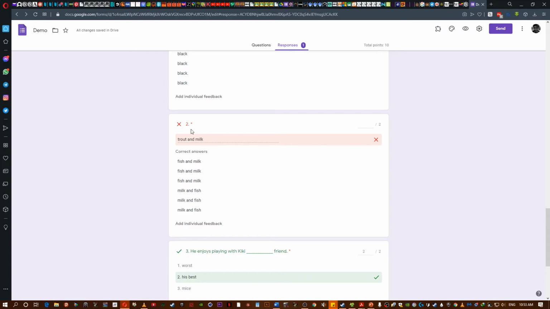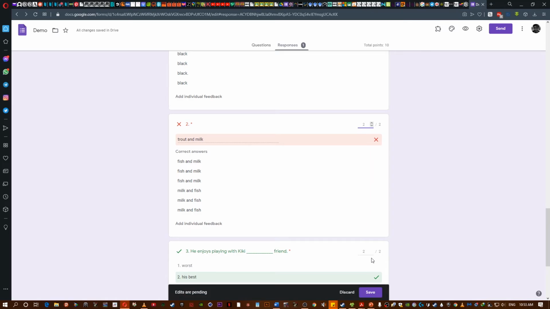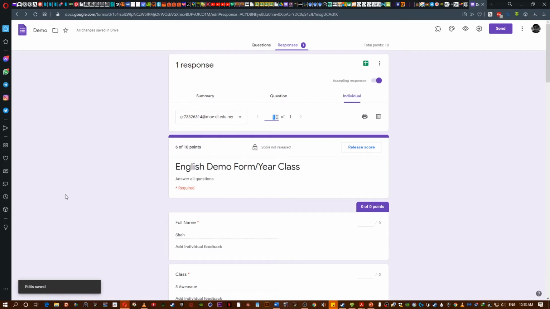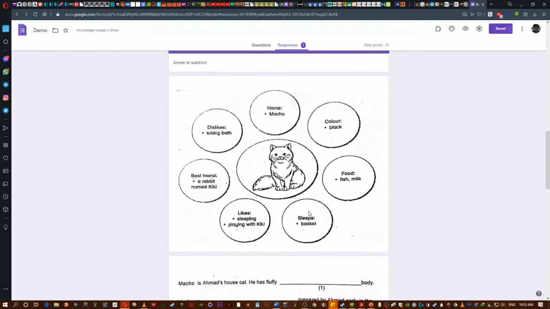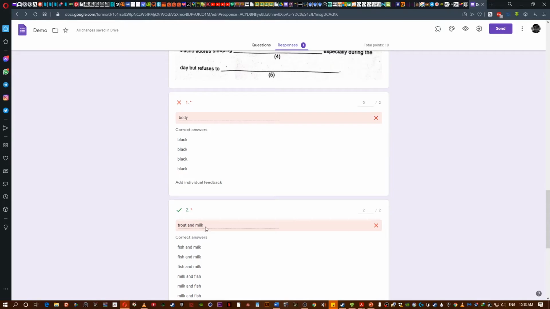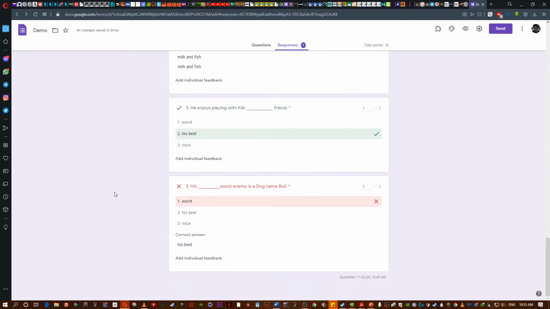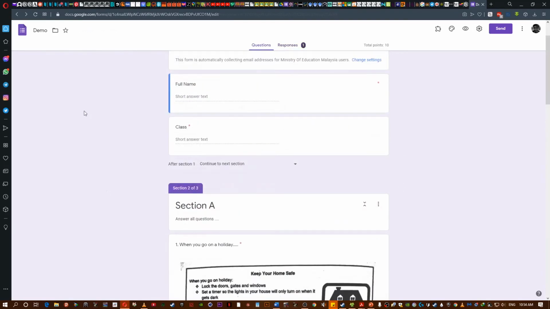It registers as wrong, but it did not provide any mark. So what you can do is you can give mark. Save. Okay, so the edits are saved. There you go. So the marks are awarded, even though it is wrong, and it will change it into correct. Okay, all done. All right, so now this is done.